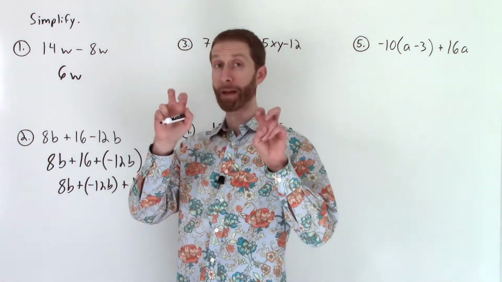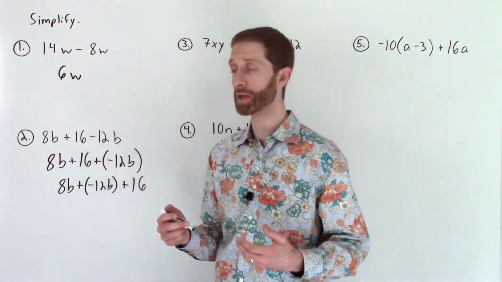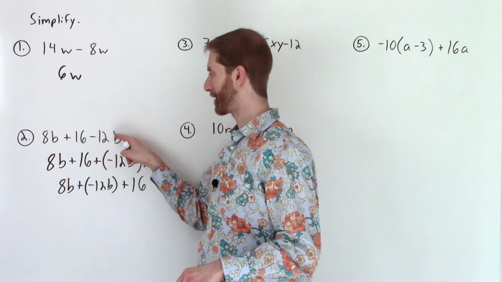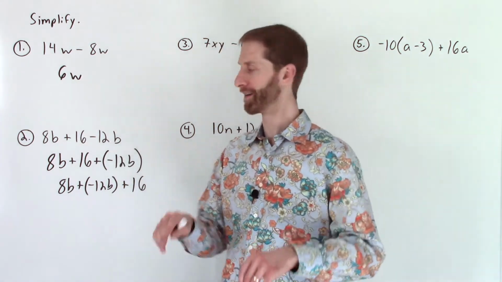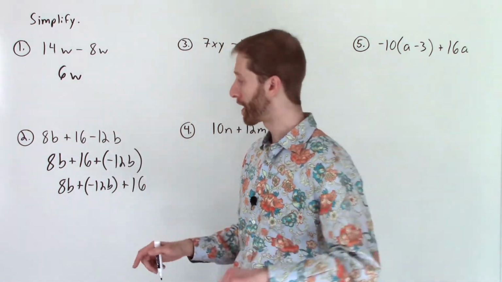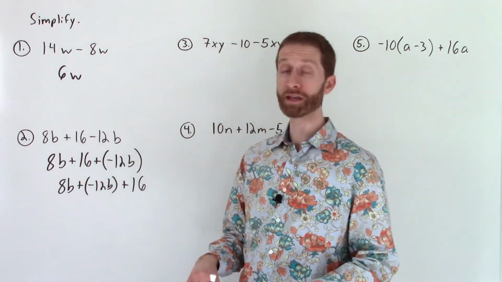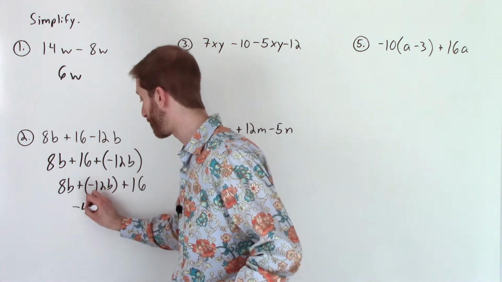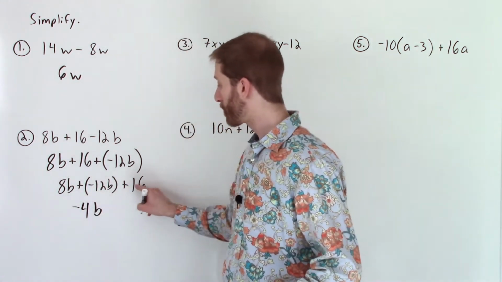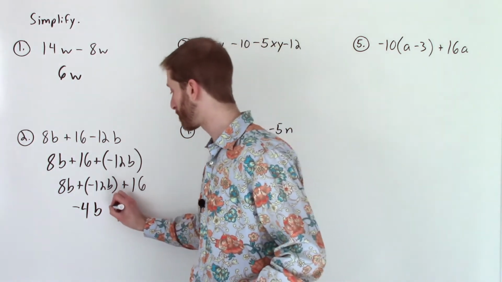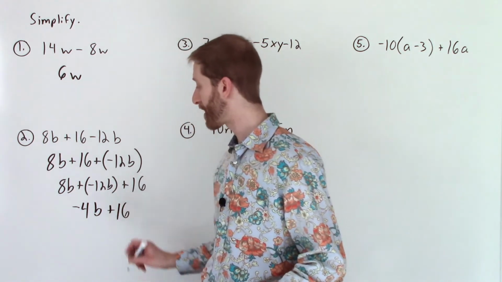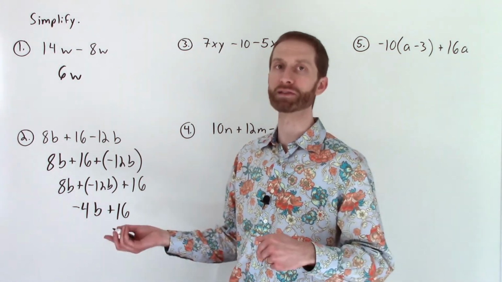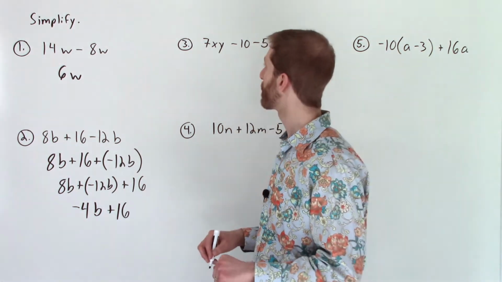Either way, I like to say that minus sign here belongs with the 12b. It's not just floating there; it stays there, and the 16 becomes negative and the 12 becomes positive. The negative belongs with the 12. All right, 8b plus a negative 12b. Well, again, you're combining the coefficients. 8 minus 12, or 8 plus a negative 12, is negative 4b. And then we have plus 16 left, which is an unlike term. It is a constant. We cannot add that onto everything remaining because there's no b next to it saying 16b's. It's just 16.